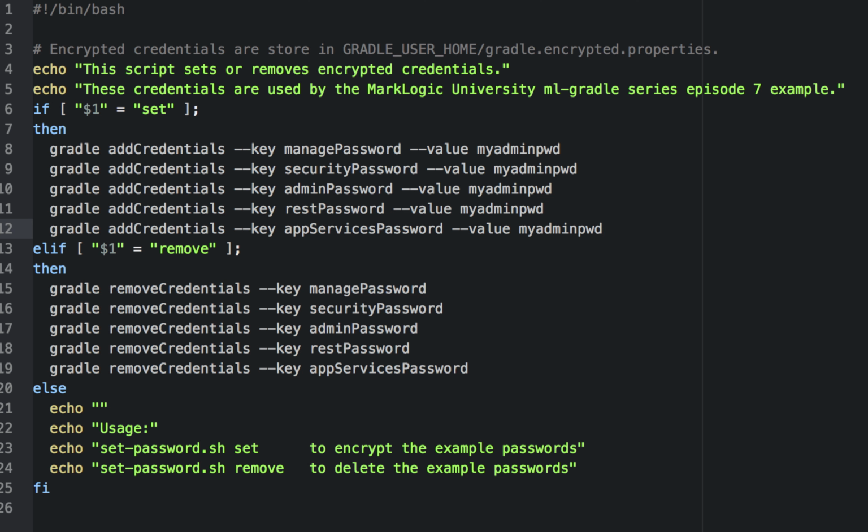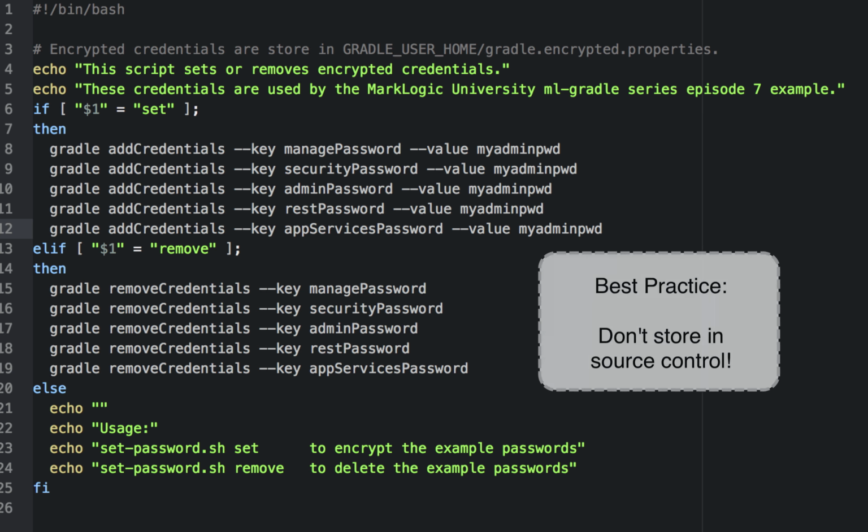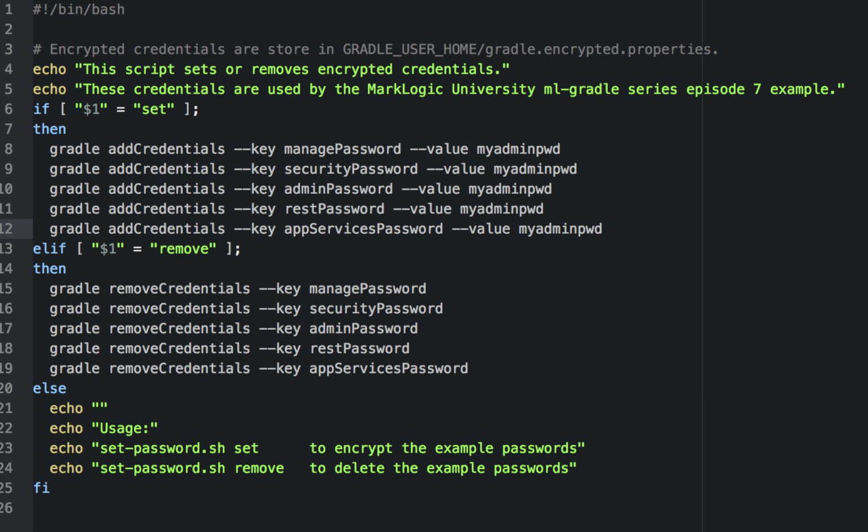The encryption is a convenient method for not storing passwords in clear text. However, you should always address specific security requirements and not rely on any one method. See the Credentials Gradle plugin's GitHub page for more information on the design of the plugin's encryption. We wouldn't want to treat this file as part of our development artifacts, so it should not be checked into a version control system.